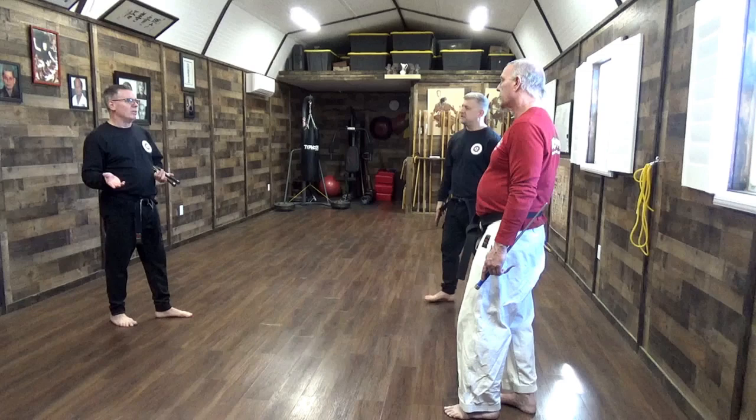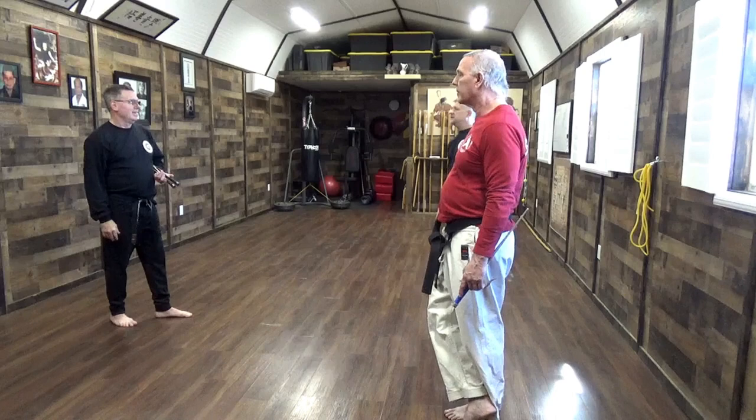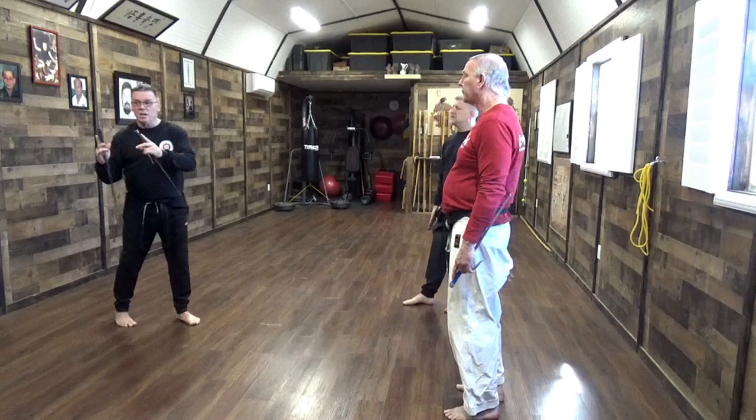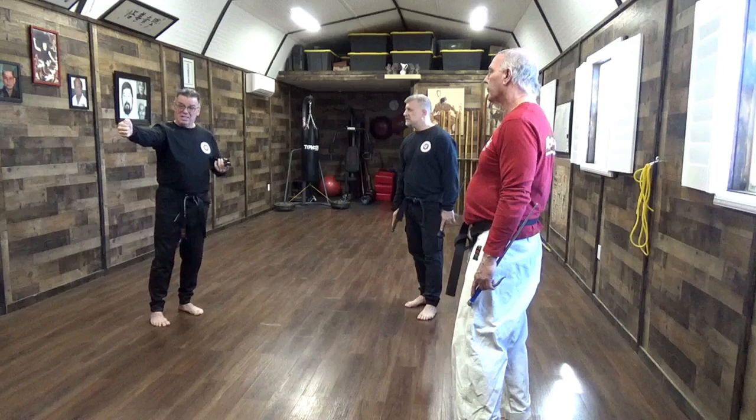They say you hyperextend the elbow. You're hyperextending the elbow because you're hyperextending the elbow. Learn how to punch properly — you fully extend, and you don't hyperextend the elbow. It only extends for a split second. You hit the guy, everything locks. If there's a bend, that's a leak point where power can leak. But if it's locked, all the power goes into the opponent. That's why when I punch, I fully extend it.